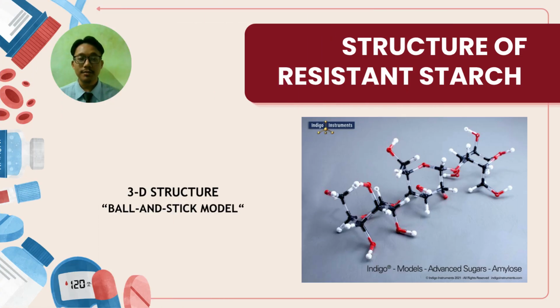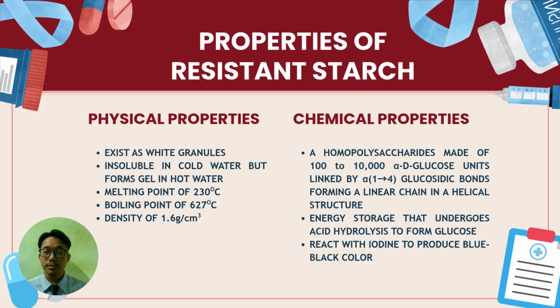Next, we will look at the 3D structure of resistant starch with a stick and ball model. From the photograph, the carbon atoms are represented by the black building blocks, oxygen atoms by the red building blocks, and hydrogen atoms by white building blocks. At the center six-membered ring, we can see how the unit on the right side of it is bonded through the center ring anomeric carbon C1, and the unit to its left side is bonded to carbon number 4. And all the hydroxymethyl substituents are located upwards of the ring plane and opposite of the hydroxyl on the anomeric carbons.